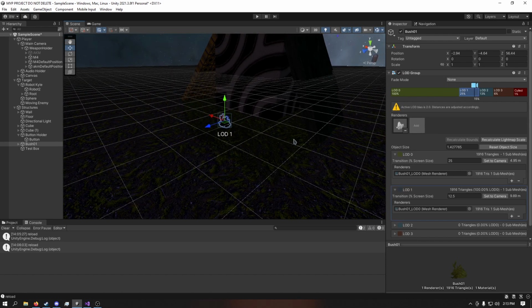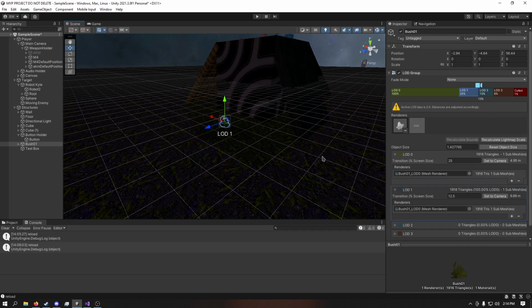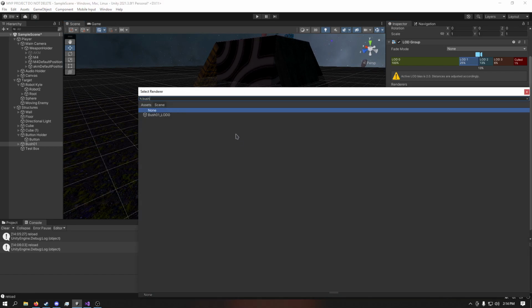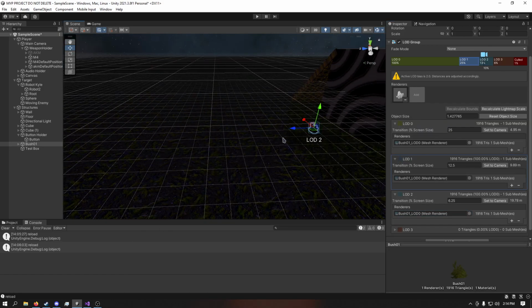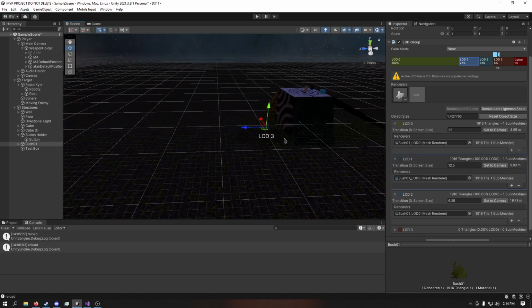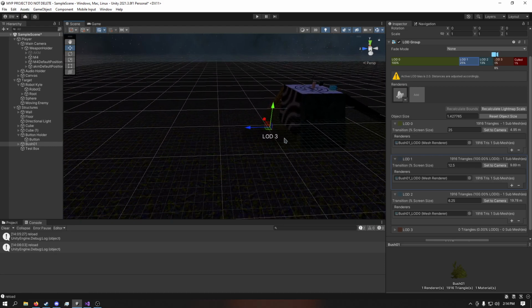So now the player should be able to see it from further away. And then LOD2. So, yep. Now the player can see it from anywhere except for LOD3 and greater, which the render scale prevents anyway.